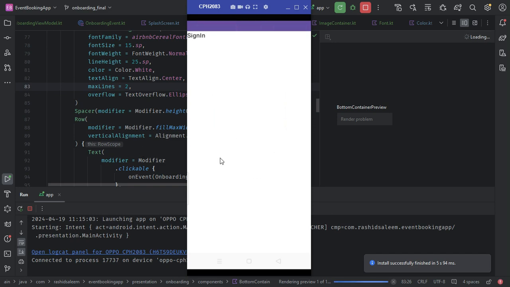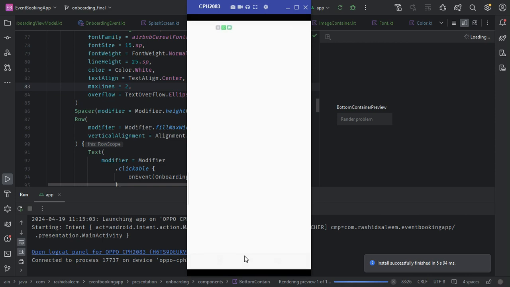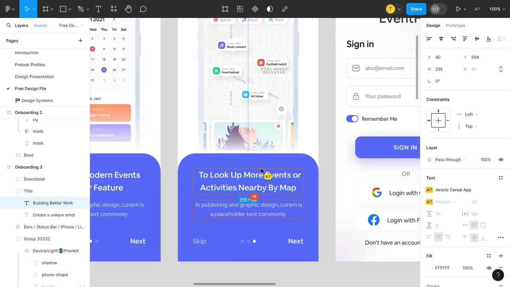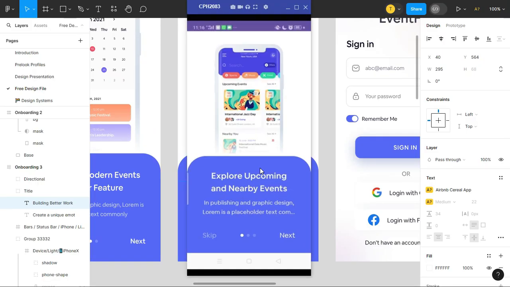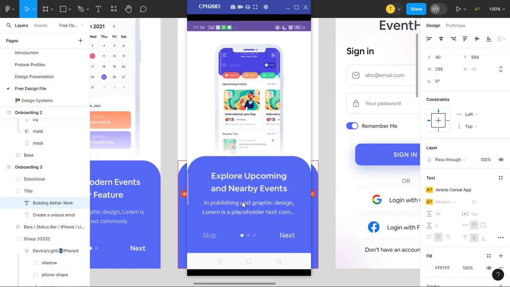The next thing is we need to fix this spacing, that there is too much space in the bottom container, I think, or maybe it's okay because on a larger screen it will be shown as expected. And the last thing is the skip button. Whenever the user clicks on skip, we want the user to navigate to the sign in screen.